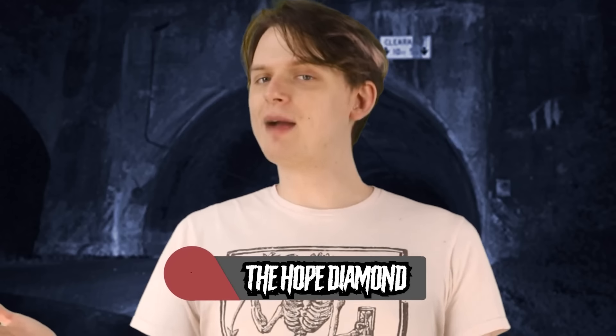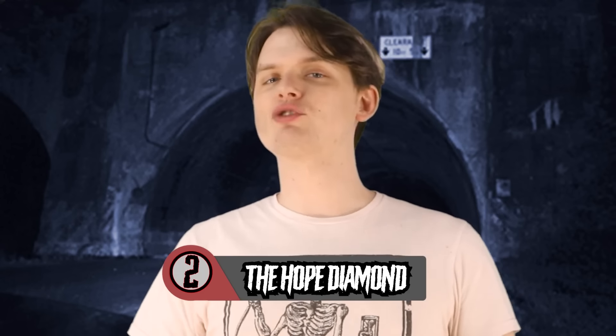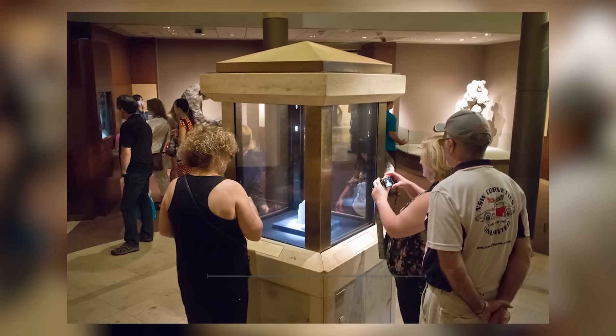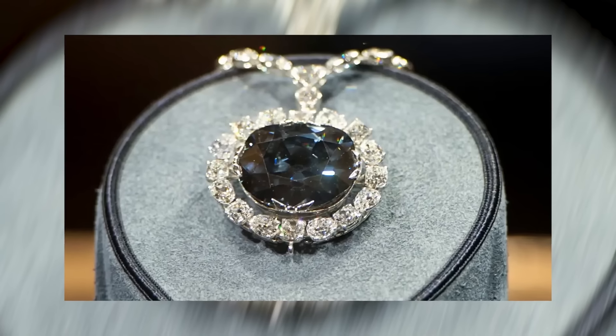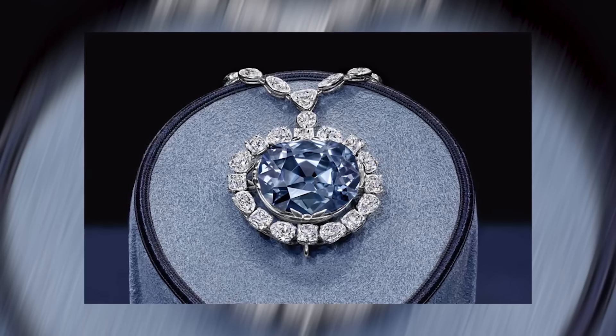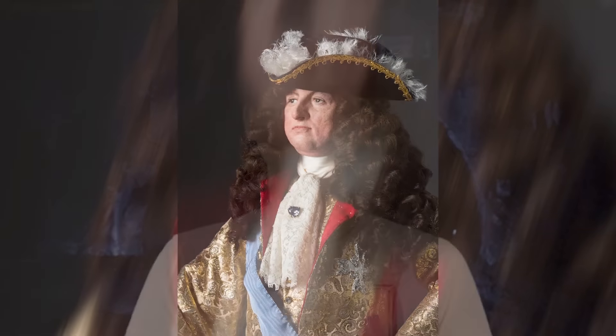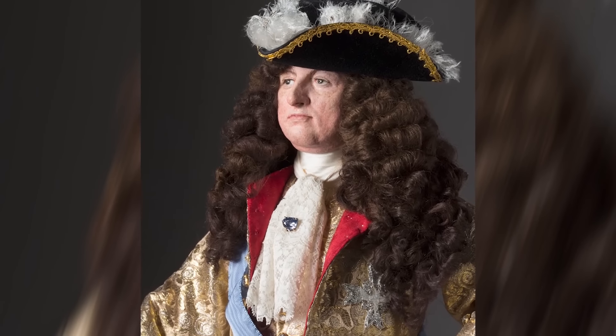Number 2: The Hope Diamond. The Hope Diamond has shown up more than a few times on this channel, and for good reason — it's considered one of the most haunted rocks on the planet. The diamond was first uncovered in India, with reports purporting that it was plucked from the eye of a statue of the goddess Sita, the goddess of beauty and devotion. Legend has it that the first person who stole the diamond was mauled by dogs shortly after taking it. The diamond passed through countless hands, said to have been owned by King Louis XVI and Marie Antoinette — who as far as we know never had anything too bad happen to her. Nothing worth losing your head over.